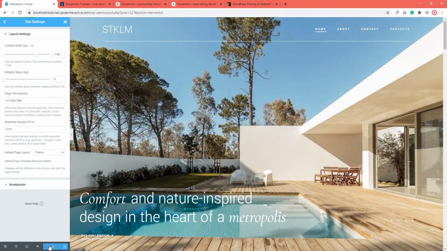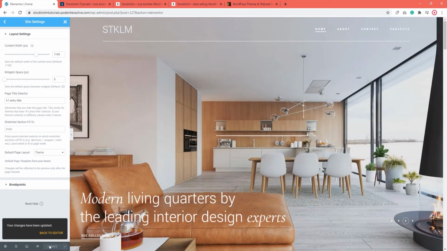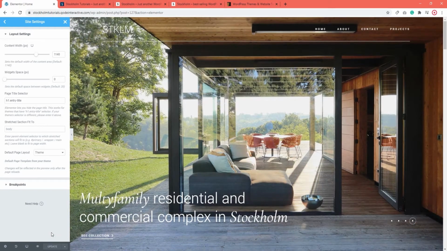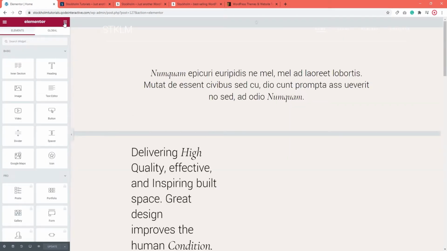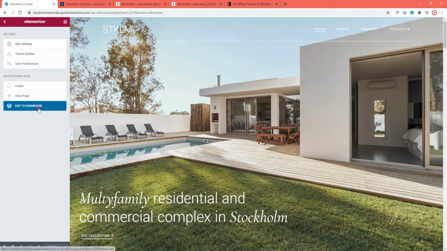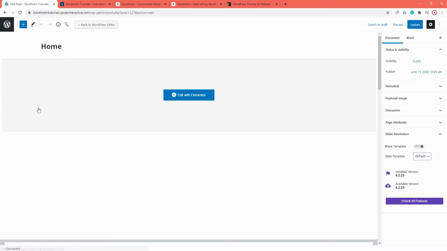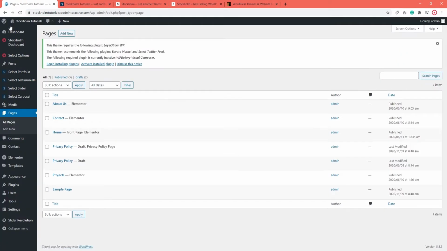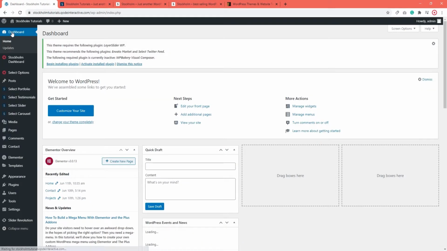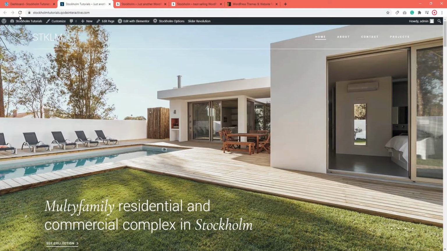We're doing this because this default setting in Elementor can mess with the theme layout, and you end up getting some extra space between your elements that's not part of the design. Alright, now that we covered that, we can go back to the dashboard and click here. If you're not used to it, the WordPress dashboard might take some getting used to, but it's all very straightforward. If you had spacing issues, go to your page and check it after erasing the Elementor setting for widget space. Refresh and take a look to make sure everything is okay.